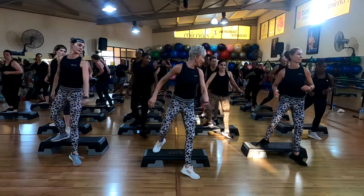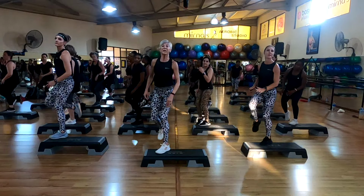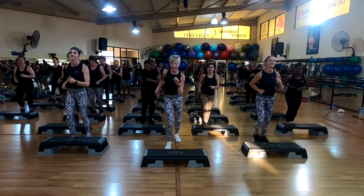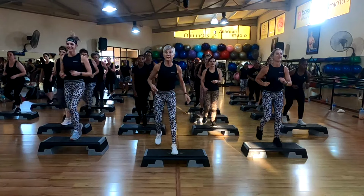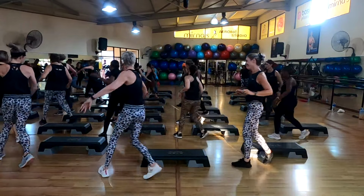Change direction. Repeat. Double heel. 1, 2, 3, 4, 5, 6, 7, 8. Double heel, ready for the big step. Double toe of the leg. Repeat.